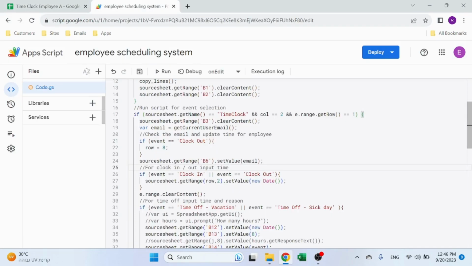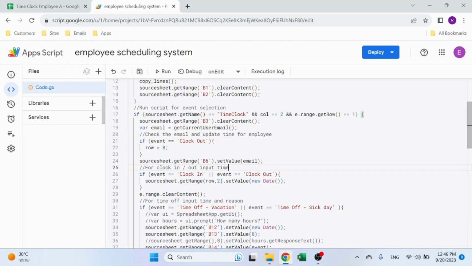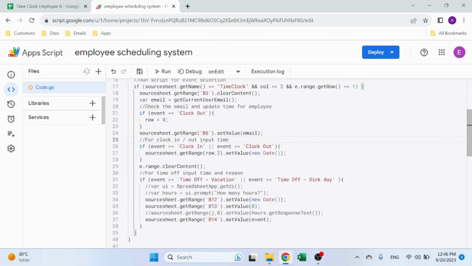So if it's either of them, I'm going to set the value in the second column in row number 7 or 8. New date, so this is going to return the date of today. So source sheet get range row, which is 7 or 8, column 2, so this is going to be here or here. Set value, new date, that's going to paste that date over there, the current date and time.